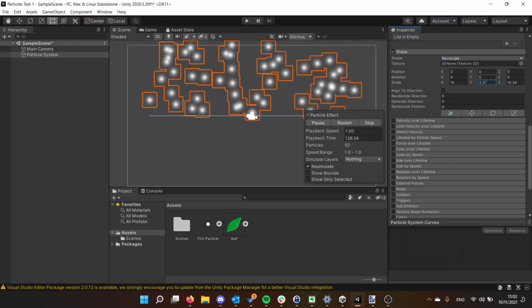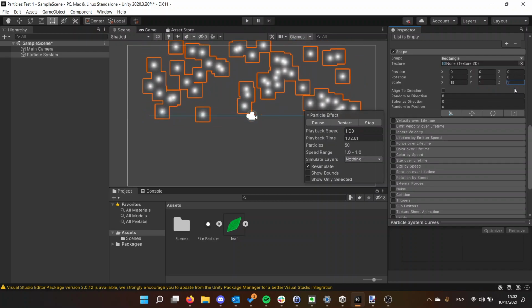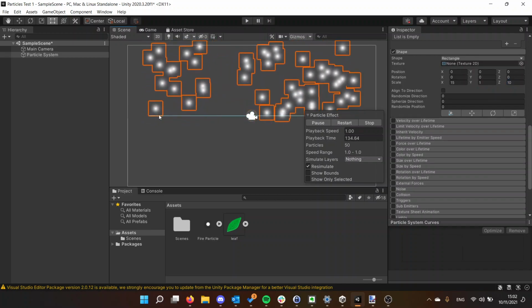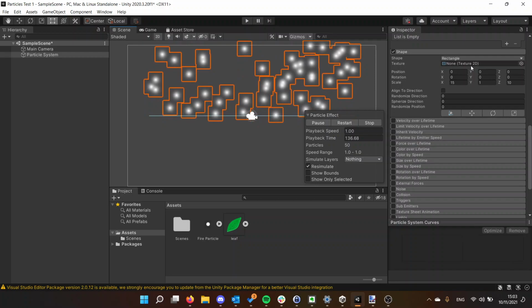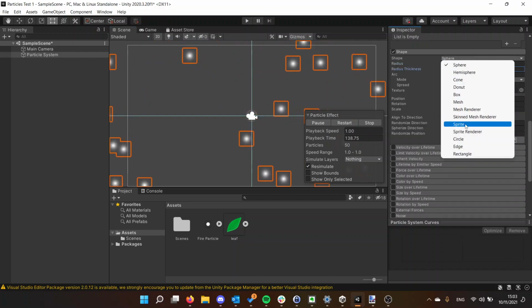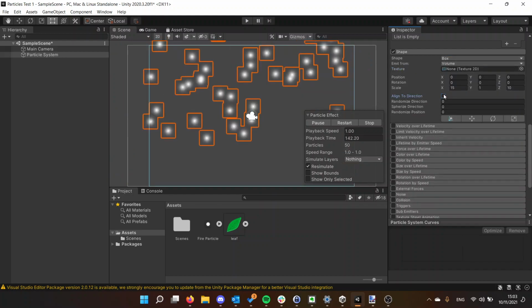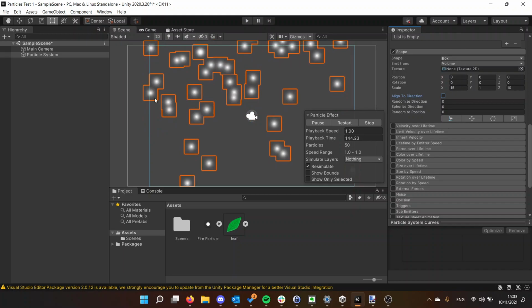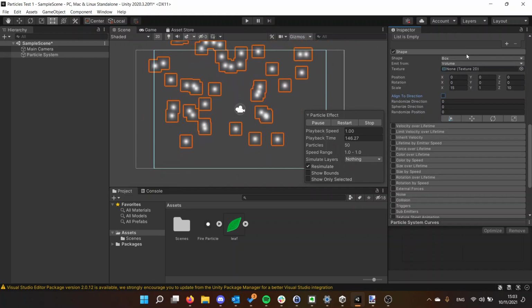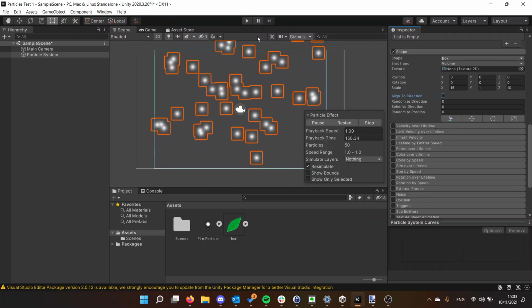Okay, I'm not sure why this isn't working. Make this into a square. Oh, there we go, yeah. So if we make it into a box shape, then that will appear just anywhere in that box.